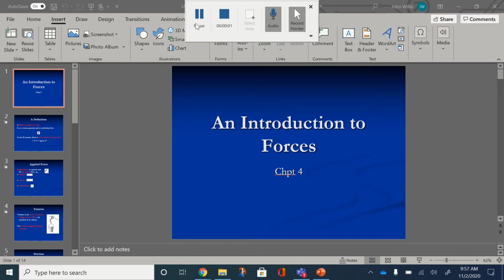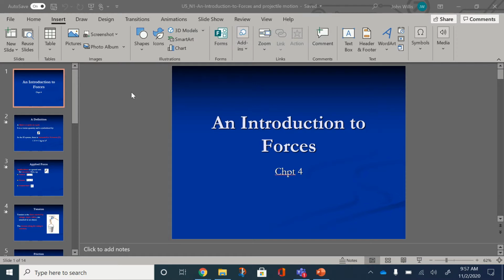Okay, so this is meant to be an overview or introduction to our forces unit, chapter 4 from the textbook. This is not meant to replace the reading notes that you should do for the reading notes quiz. This is meant to supplement it, though. Give you a little bit of additional background information, walk you through a few specific things.